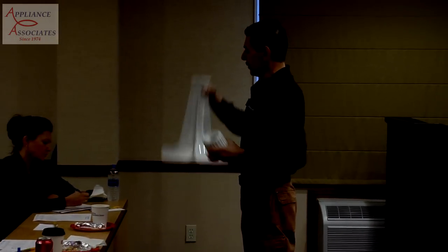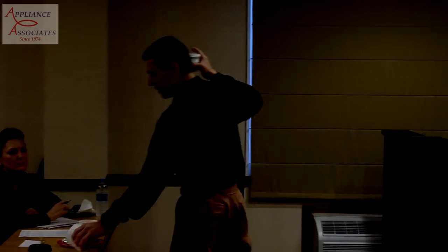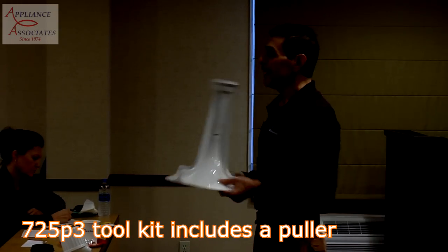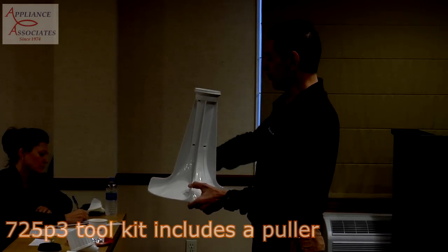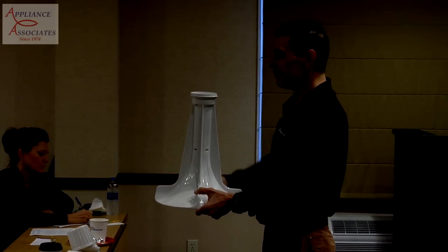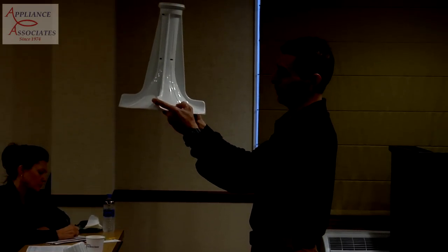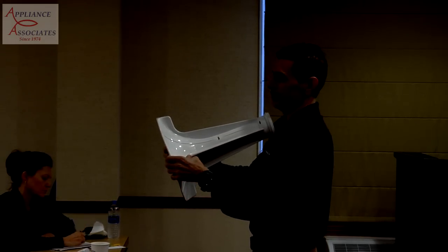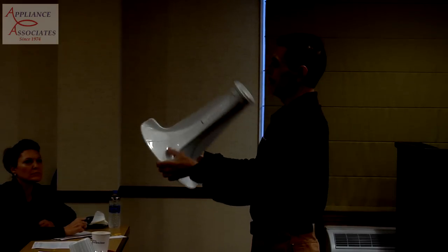It removes easily. The other thing is, I don't have it here, but we have a toolkit, which is 725P3. In that toolkit, and I'll repeat the number, is a special puller that fits underneath this agitator. It's a handle with a clip. You put them on both sides where the fins are permanent. That's the strongest point of this. When you lift up, it actually spreads this gripping system, which is a pressure tab, that mounts to the bell, which I'm going to pull out next.